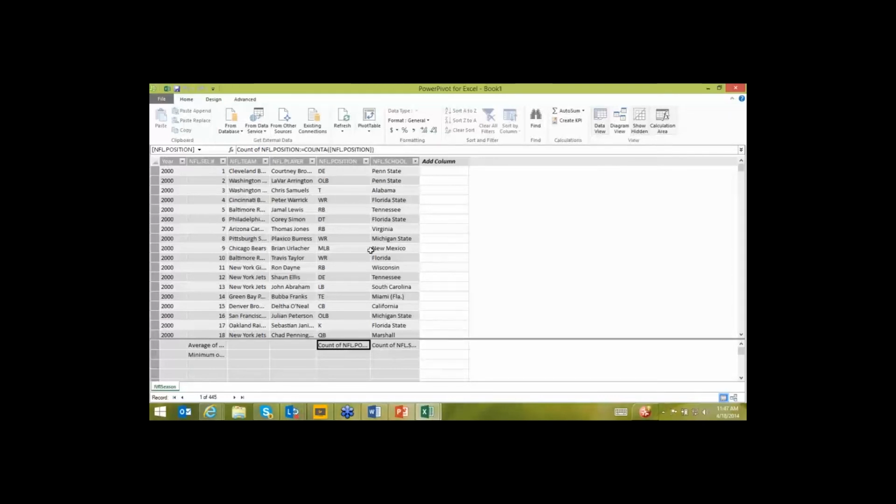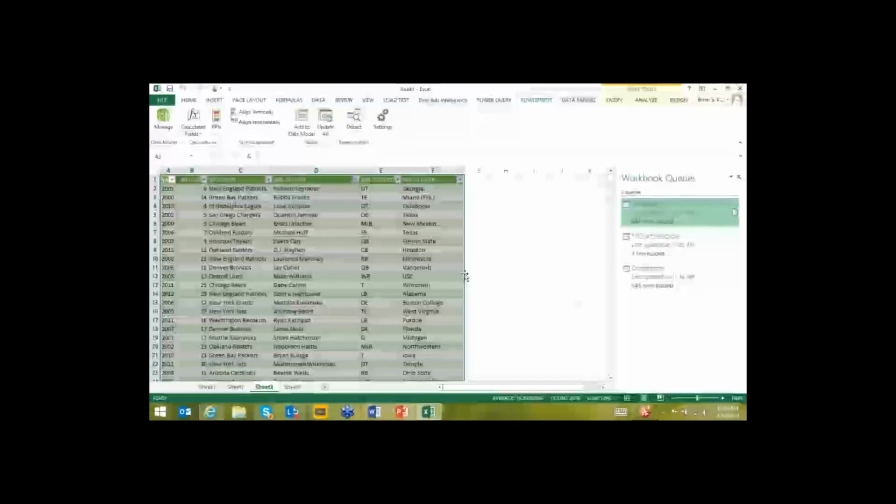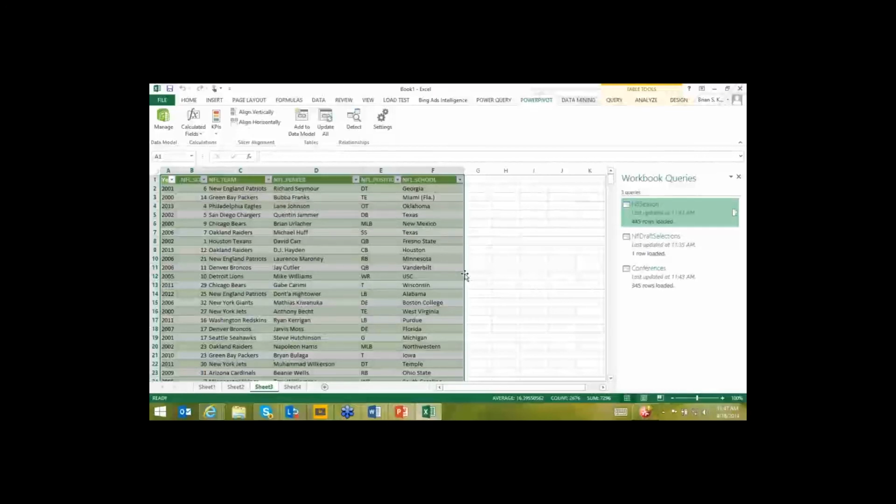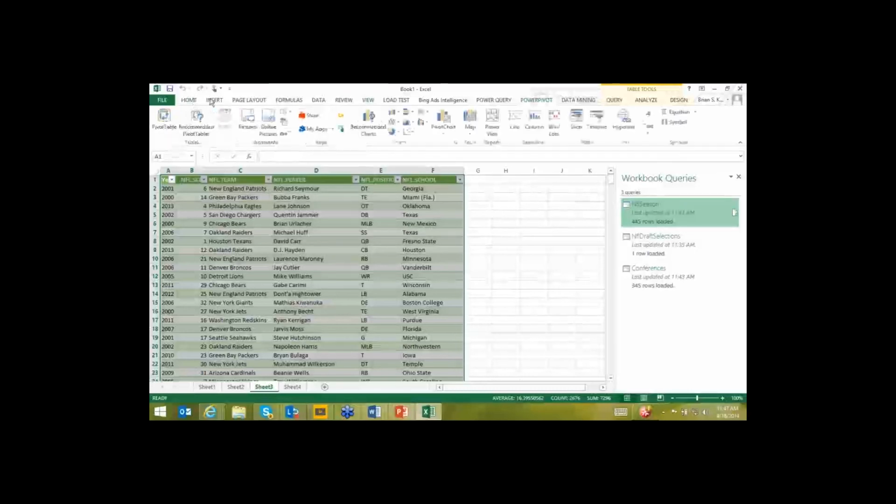Tyler, let's go ahead and close this window, and let's start to visualize this now. Again, it's all about actionable intelligence, and Power Query's goal is actionable intelligence. Let's do something with this data now. So we can go over here to the Insert tab. We've already showed you Power Map. Let's recap by going to Power View.